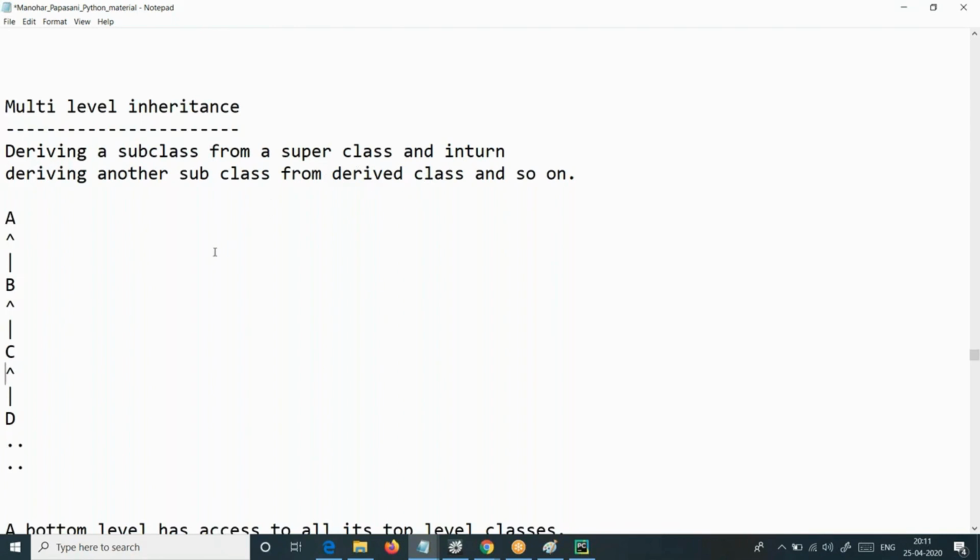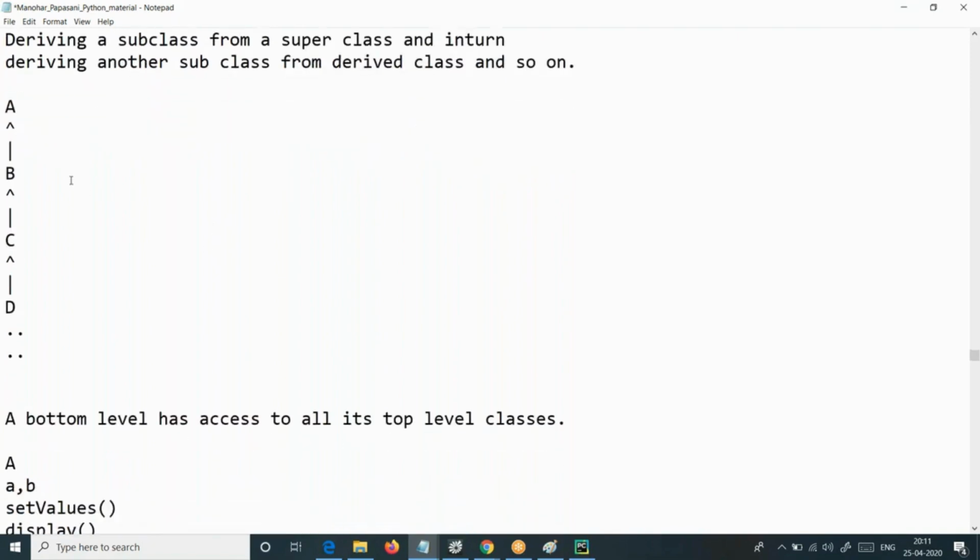Like this. Usually, as per UML, this arrow mark should point to the upper side. Sometimes I see people drawing the arrow mark to the bottom. That is not correct. If B is the child and A is the parent, the arrow should point upward between A and B. That is a perfect UML diagram.